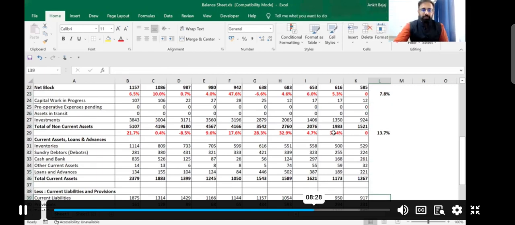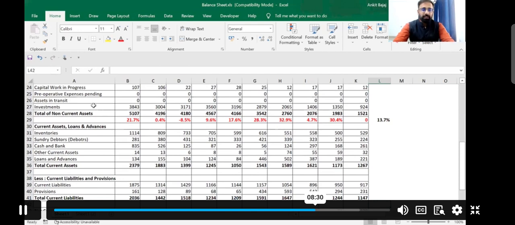Now further, we have seen the value of total non-current assets, I'm absolutely sorry. So there is an increase in the value of total non-current assets. If I talk about the current assets, we will see whether there is an increase or not. I will copy the above formula here, and you can see there is also an increase in the value of total current assets. If I take the average, there is an average increase of 8.6%. You can see debtors are also increasing every year. Cash is also increasing every year. Other current assets are also increasing.